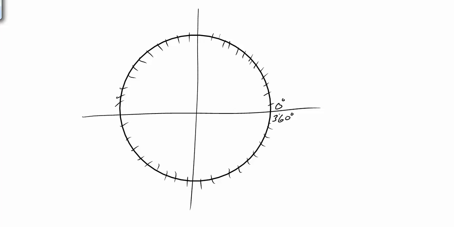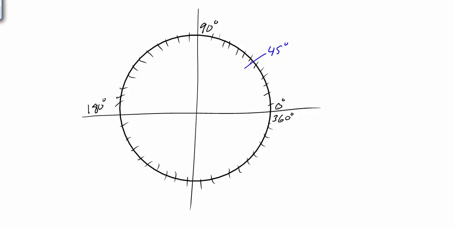So therefore, if we were to go halfway around the circle, then we're going to take half of 360. So that means halfway around would be 180 degrees. And if we went up here to the top of the circle, we rotate half of that, then of course half of 180, we would have 90 degrees. And then if we went halfway in between here, we would end up with 45 degrees.